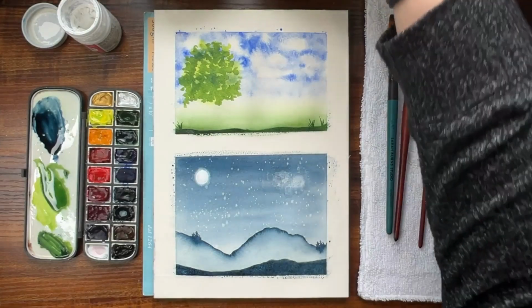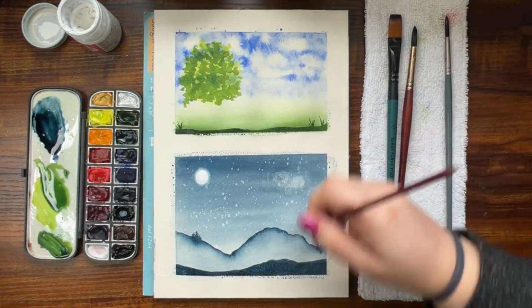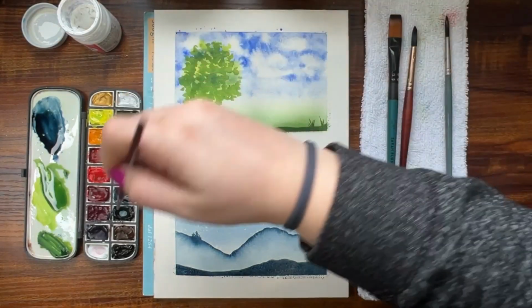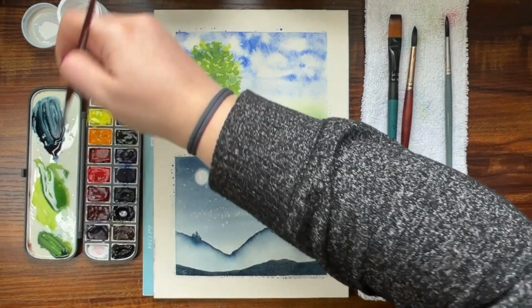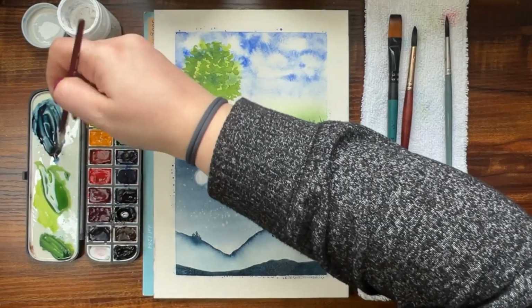And then what I'm going to do from here is I'm just going to put in some trees. So we are going to start with a big tree here just to try to cover up our little bit of a mistake. And again, it's not a big deal because that could just be an anomaly in the sky, right? We are learning and painting and it doesn't have to be perfect.